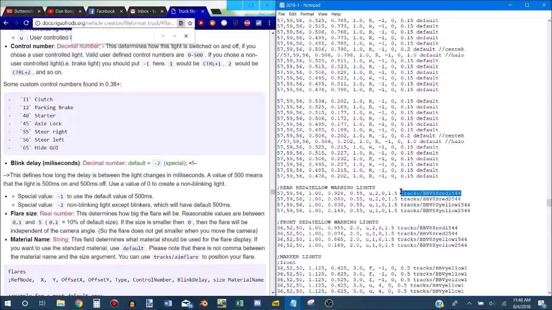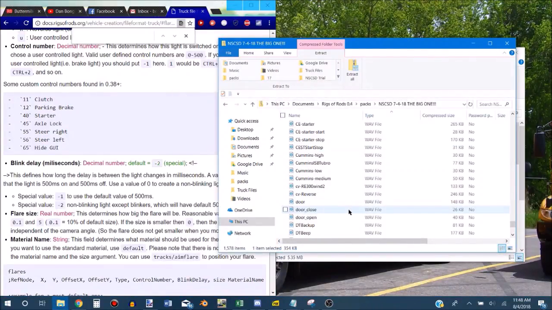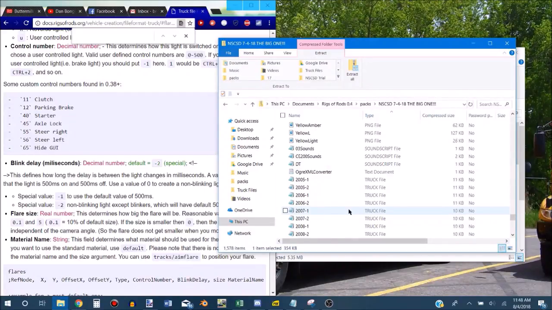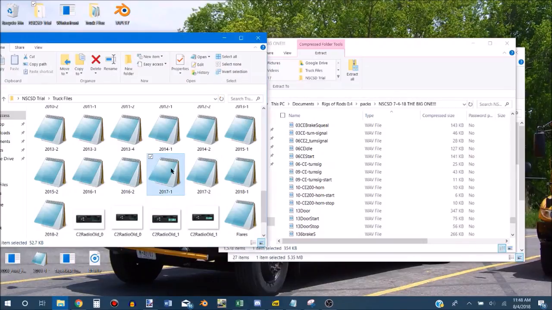So that is the other part of a flare, the material file. In this bus, if you don't know which material file has your flares in it, we'll go back to the truck file.